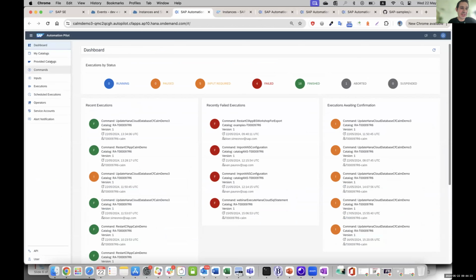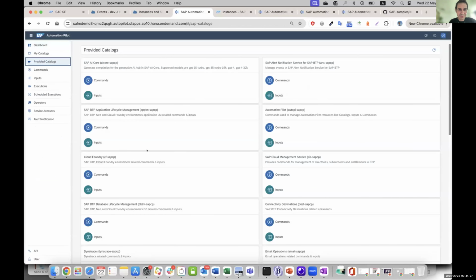For example, if I click on the provided catalogs, here we see the content provided by our team, which is grouped in certain categories. Because the use case was regarding an application running on Cloud Foundry, if I need to prepare a remediation action for such an application, that's the place where I would look.